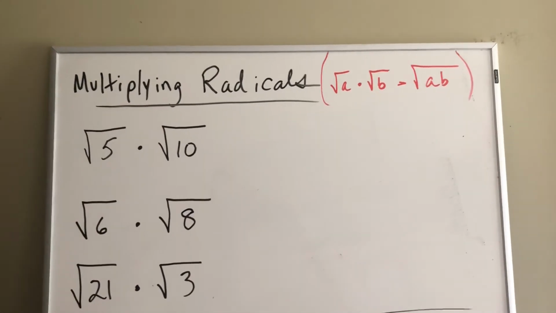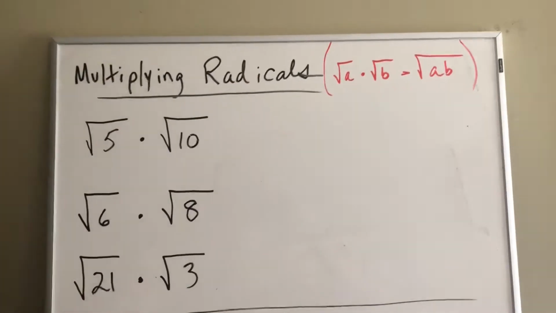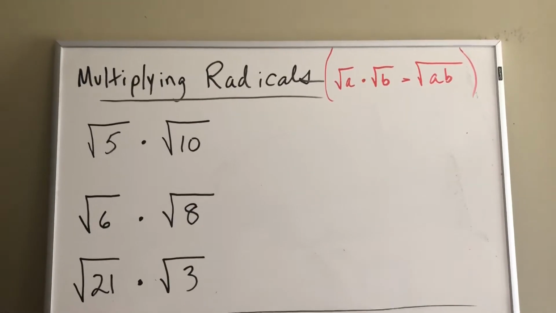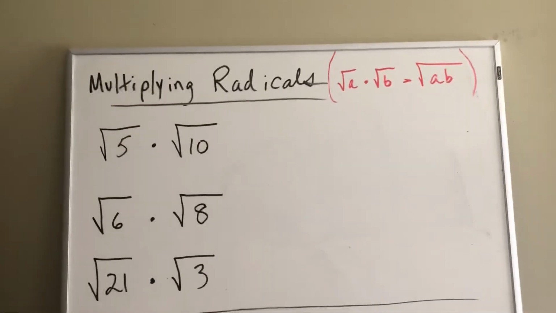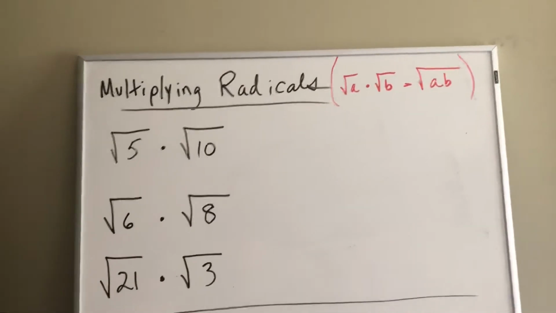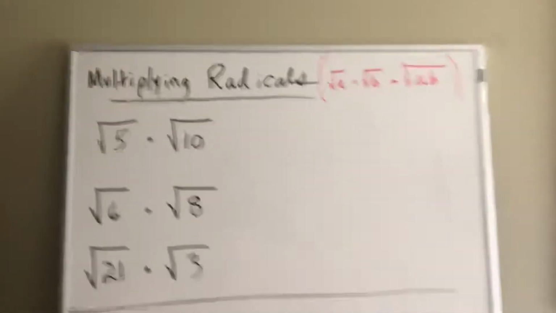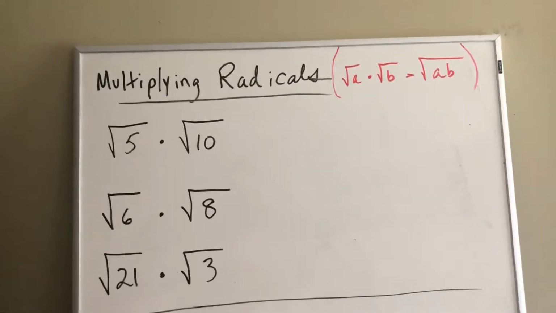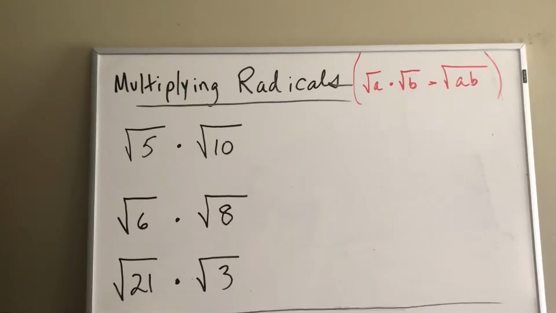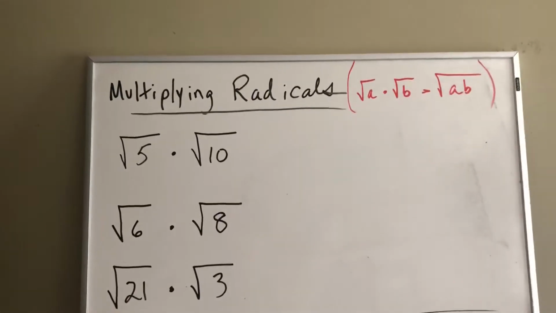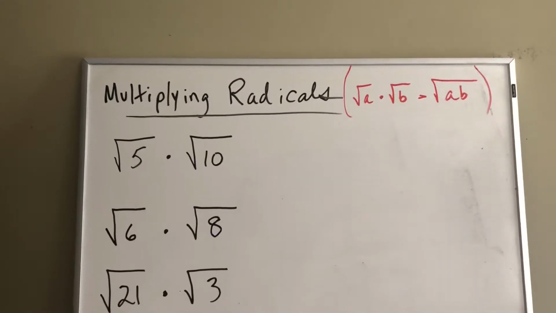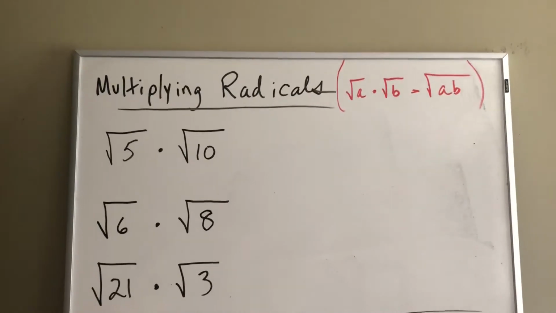So we've learned how to simplify individual radical expressions. Now let's multiply multiple radical expressions and then simplify. The basis for this rule is what we already learned about the product rule. If I can take a radical defined as a times b, I can break it up into its own individual radicals. Radical a times radical b.